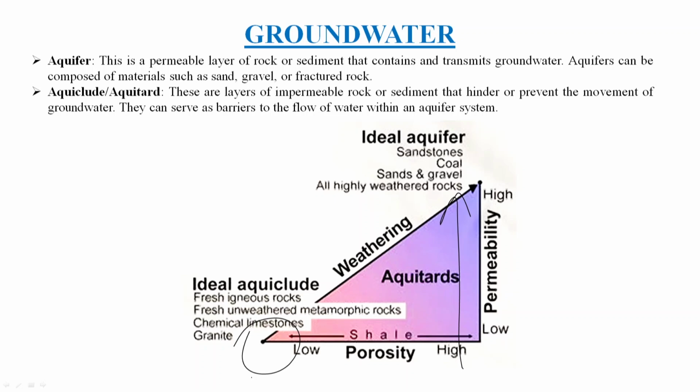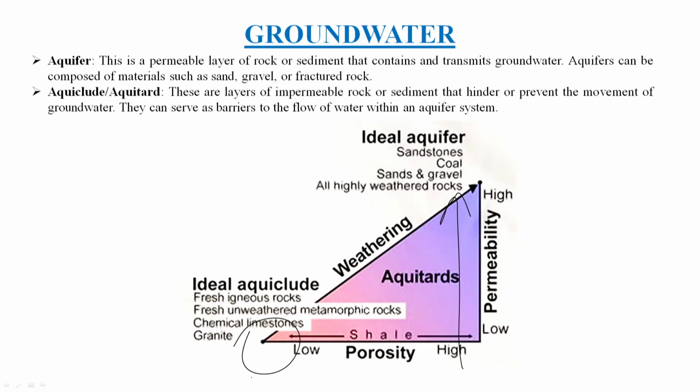Now you have granite, which is composed of quartz and feldspar, and they exhibit a very strong interlocking texture, as you can refer to in our earlier discussion on igneous rock. So a granite, which is otherwise an aquiclude because it has extremely low porosity and almost no permeability, will behave as an aquiclude. Now, after a period of, for example, a few thousand million years of erosion, that granite is exposed on the surface of the earth.